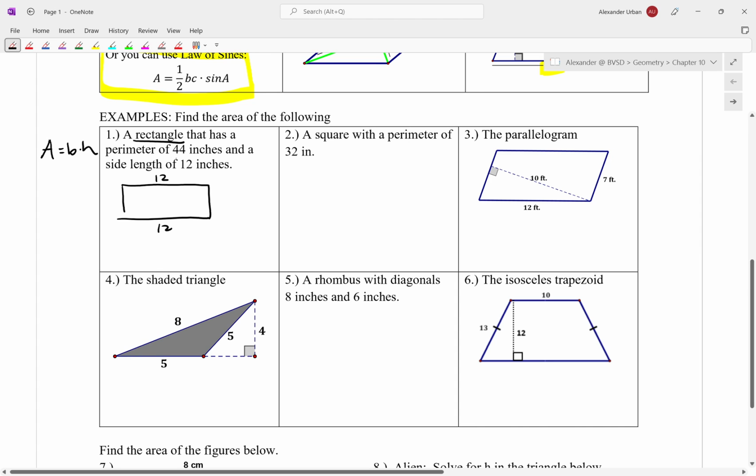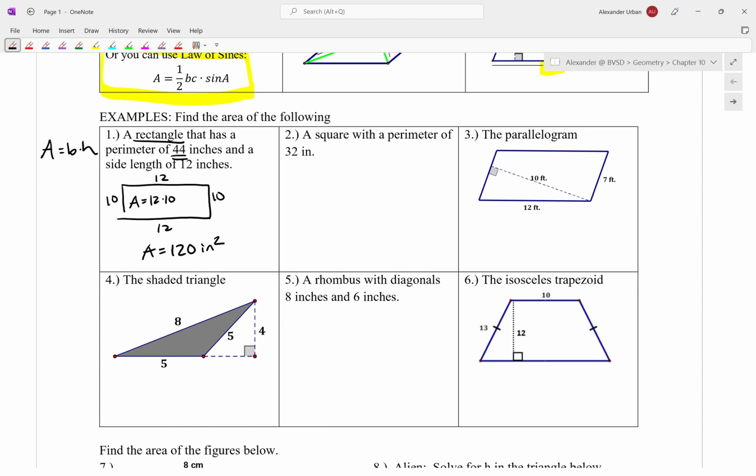If I have a perimeter of 44 inches, that means the other sides have to be 20, and I need to cut it in half because they should be the same. This is a rectangle. So now you have your area of 12 times 10, and that's going to get you an area of 120 inches squared. So the first step, like I said, find the shape; analyze the scenario is the second step. I found that it had perimeter and side lengths. I used that to find the missing information, and then I filled in my area formula, base times height.